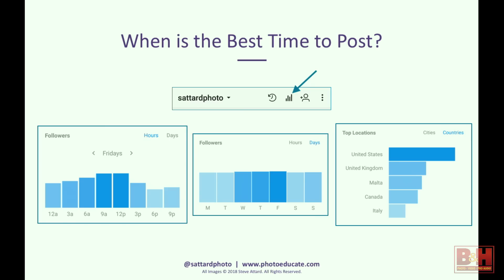Timeliness is still an element of how your pictures get shown. Especially the initial amount of engagement you get on a post — the initial comments and likes in a very short amount of time — is telling Instagram that you might be onto something, that your post might be popular. Then it begins to show it to other people. So it is useful to be conscious of the time your followers are online when you post.